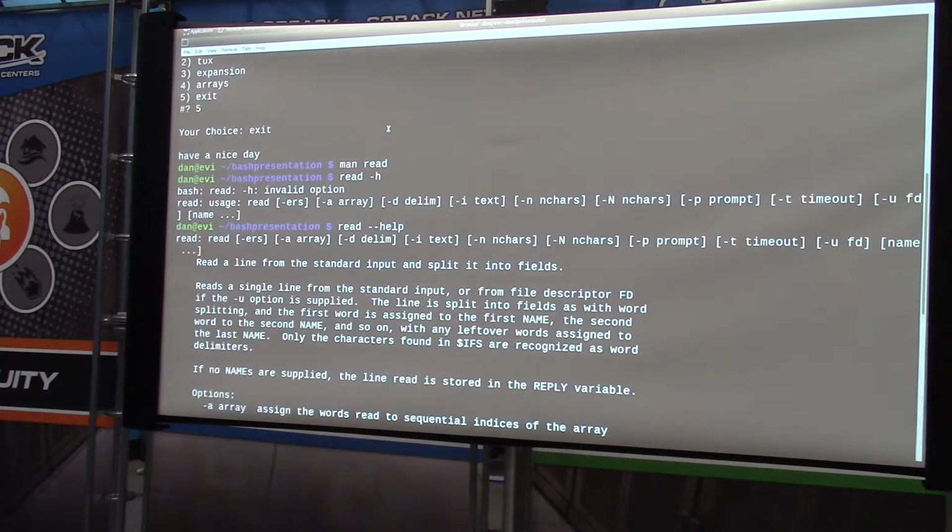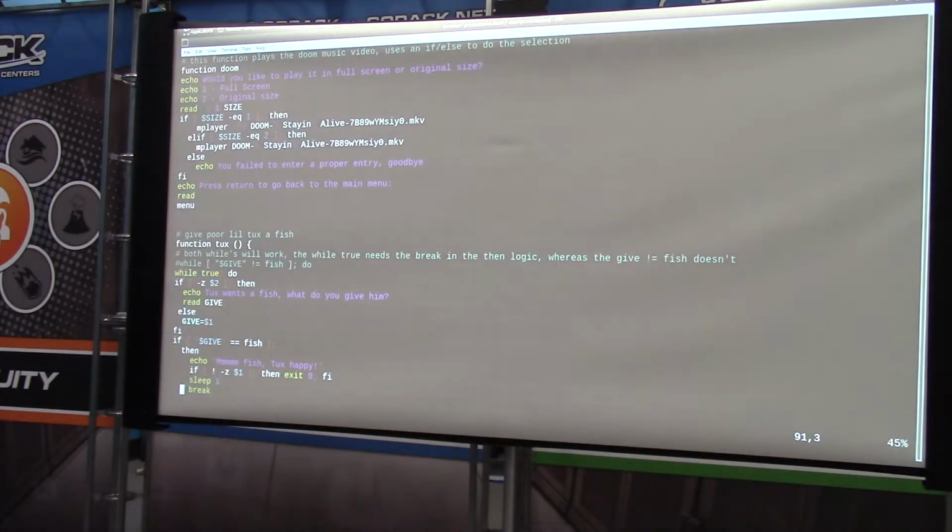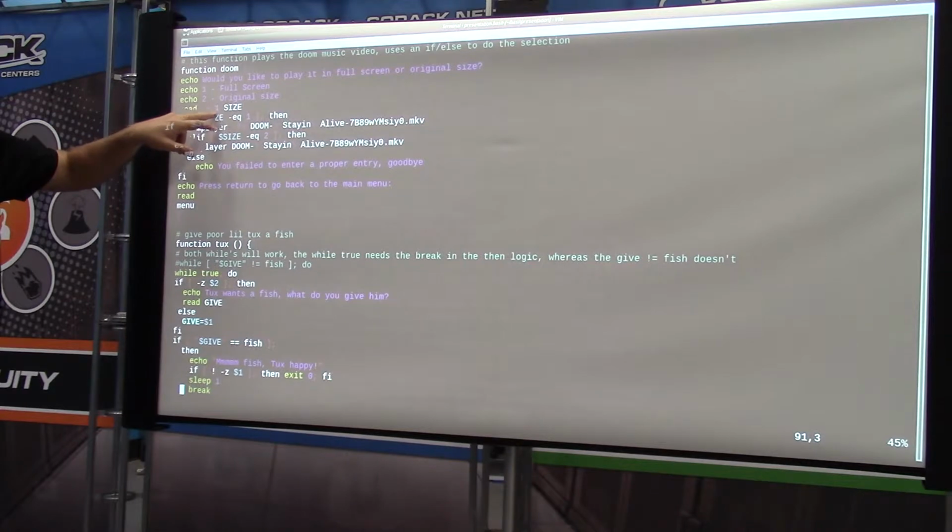Or read -help. And it gives you even different information, actually. It doesn't actually give you these as a man page, which I was pretty surprised with. But great information there. So in this one, what I did is I said read -n1 size.